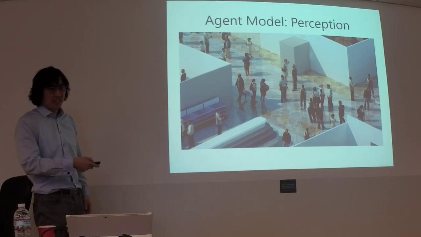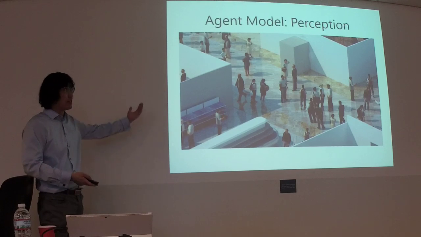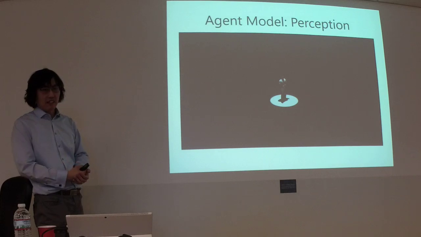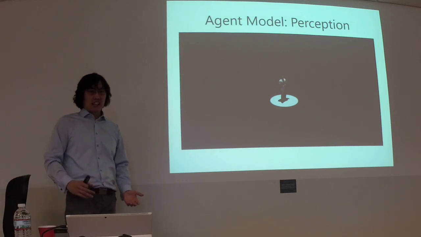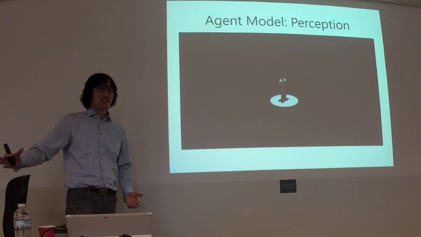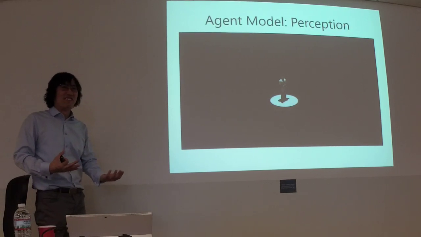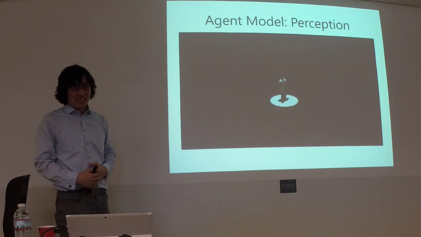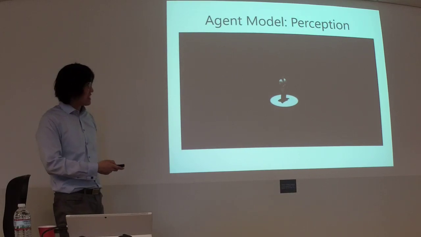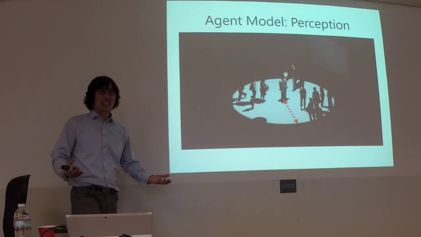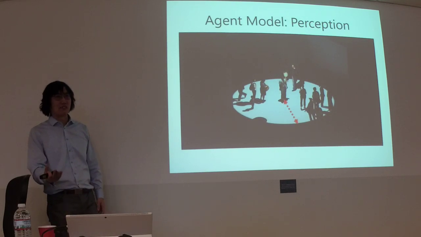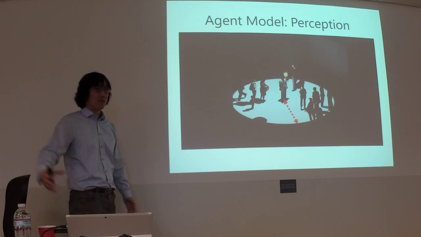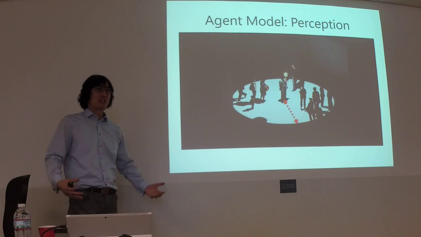So like real humans, in our basic model, the agents can perceive their surroundings. According to the social distance theory, a person can perceive another person within a certain distance. You probably know better than me, so I'm telling something that you may consider very basic, but anyway, normally he reacts by adjusting his walking speed, right? Which is negatively correlated with the crowd density. So basically, if there are more people within a certain distance, then you walk more slowly.